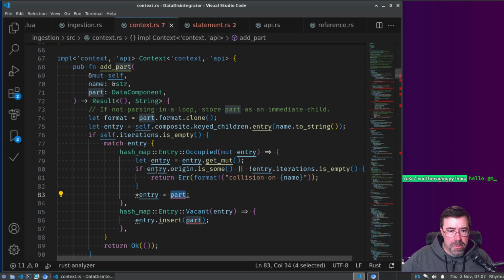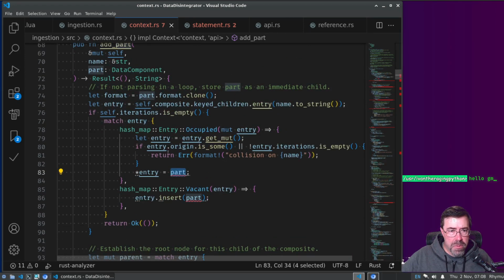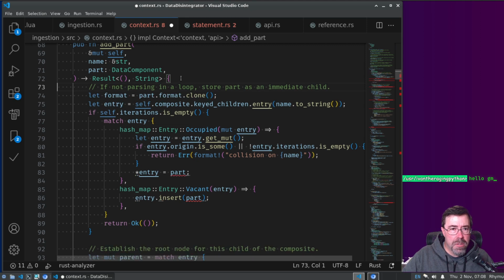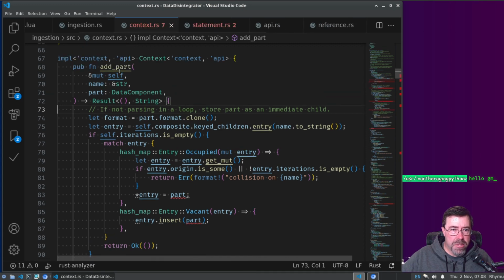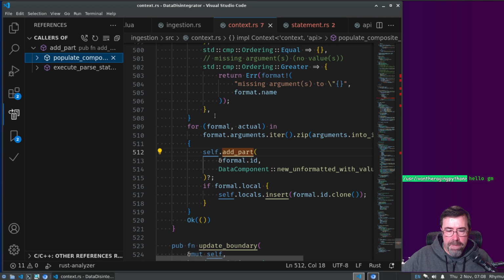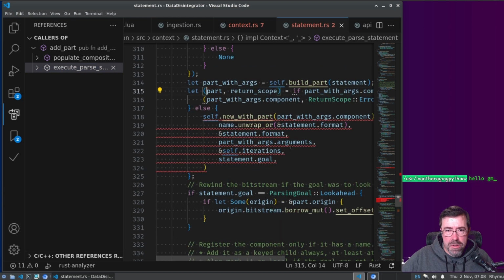Adding a part. Yes, so might as well package it up here. Hold on. Maybe it should already be an RC by the time it goes in here. Not that one, but this one, right? The part here is okay, yeah.